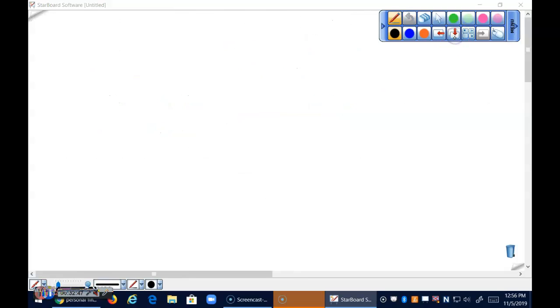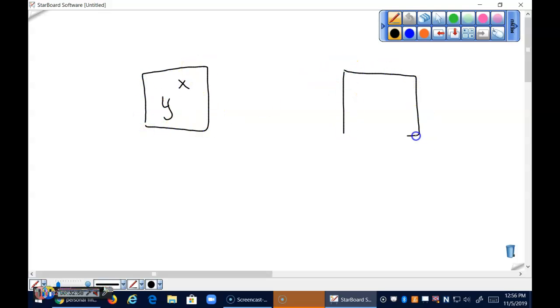Okay, look up here for a moment as you're hunting. There's two styles of buttons. Some buttons say y to the x, and some buttons have a symbol that's called the caret. Even if your calculator has a y to the x button, when you look at the screen, it's going to have a caret symbol, just because it can't really do the little y to the x. What you don't want is a button that has EXP. That's for exponential notation. Don't do that one. That's a different thing.